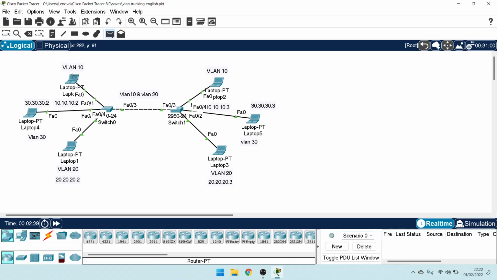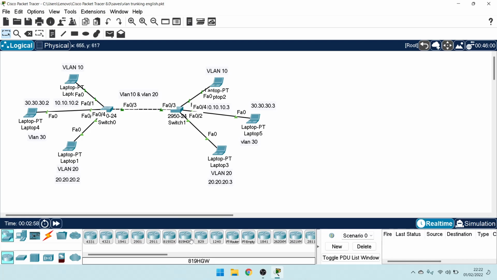Example, test ping VLAN 10 to VLAN 10 successful. In this lab, we will configure interVLAN, whose function is to connect between VLANs using a router.